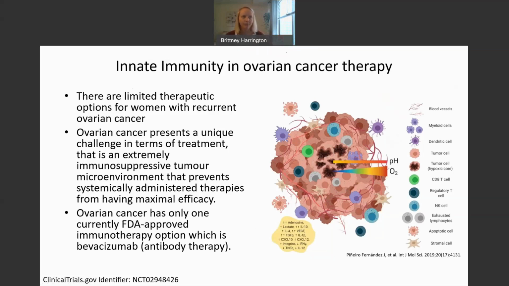And speaking of immunotherapy for ovarian cancer, I hesitate to call this an immunotherapy because it's an antibody therapy and it's not really specific to immune cells. Is bevacizumab. So it's technically labeled as an immunotherapy, but bevacizumab is an anti-VEGF antibody, and it's not specific to immune cells, as I said. But I will discuss bevacizumab in week 6.